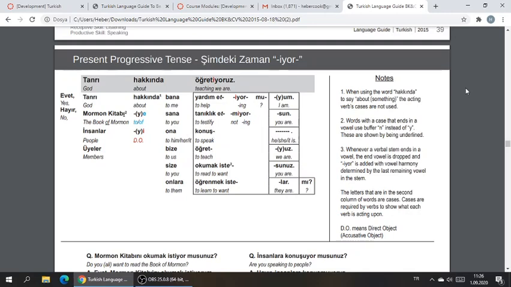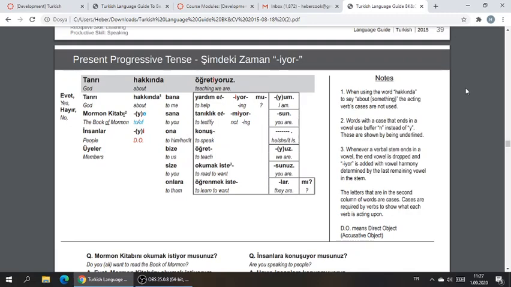Now you see there's a red I in that sentence. It's red because it can change, and this is four-way vowel harmony. Okay, not two-way, so four-way. So can you remember what the four-way vowel harmony vowels are? I'll give you a second to remember those. They are I, I with a dot, U, and U with two dots.